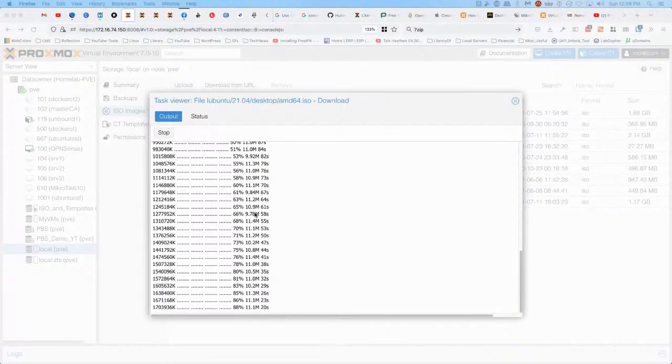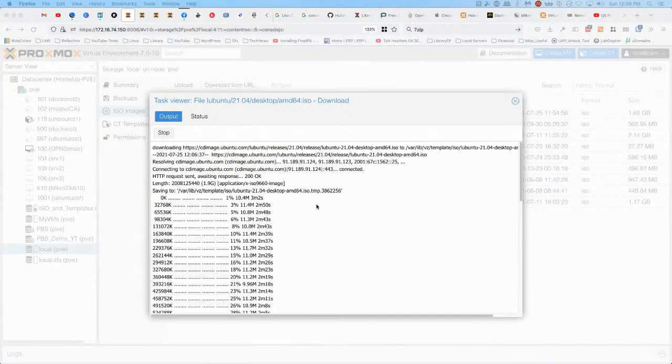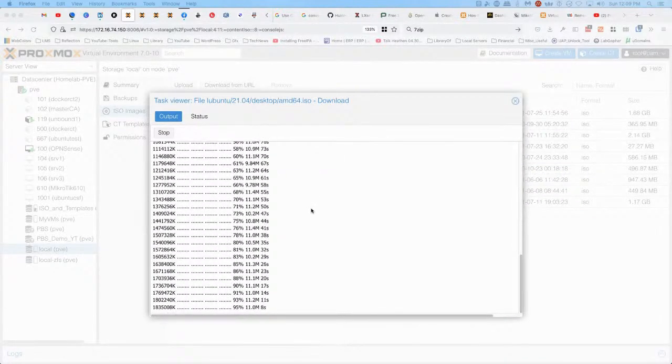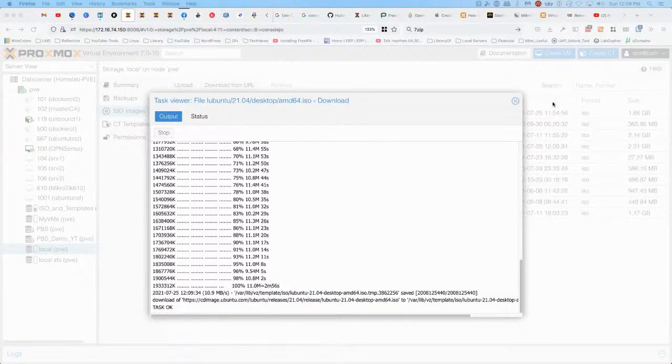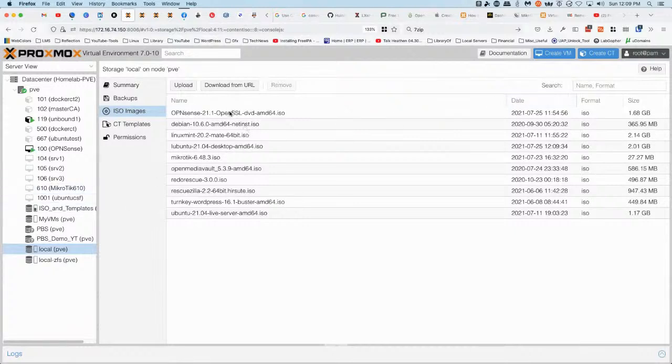So, that should be okay. So we've got Lubuntu.